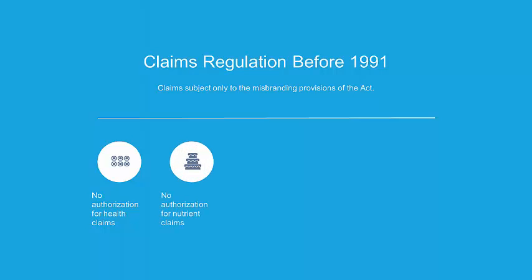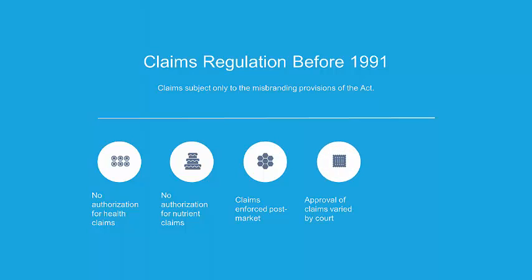And that was typically done through agency attempts to regulate and often challenges to those agency attempts. So we had no authorization for any of the types of claims we're familiar with, and we'll give an example in the next slide about claims that would seem very familiar to us here in the current regulatory landscape that were completely prohibited. So post-market enforcement is not always the preferred way to conduct some of these activities, but that was the primary mode for the agency at the time.